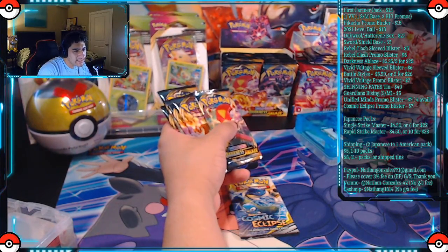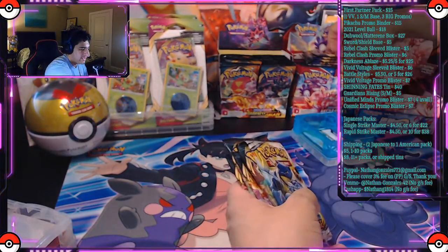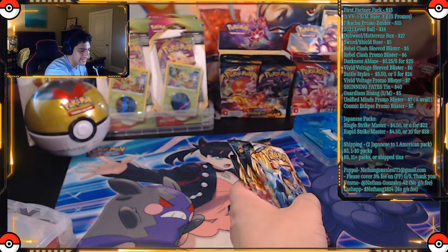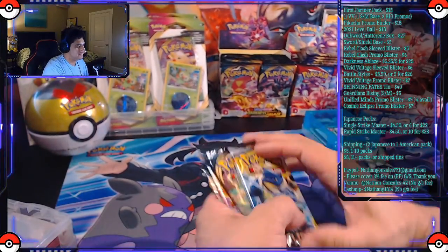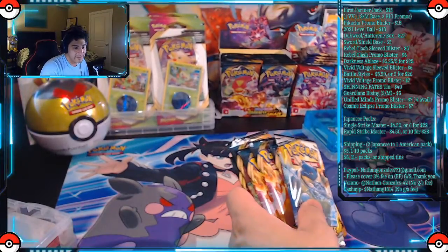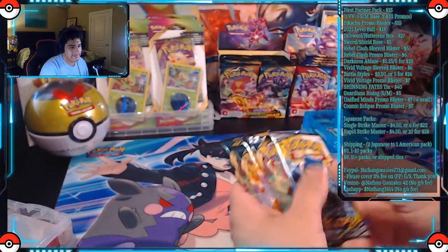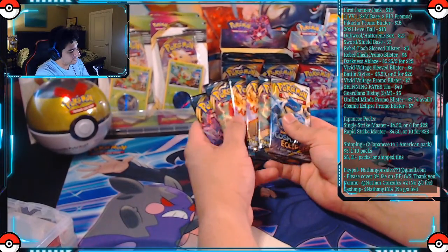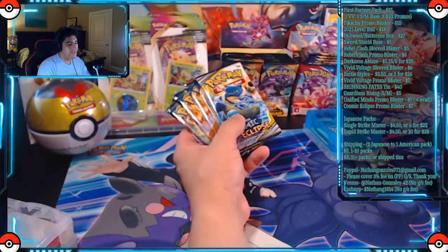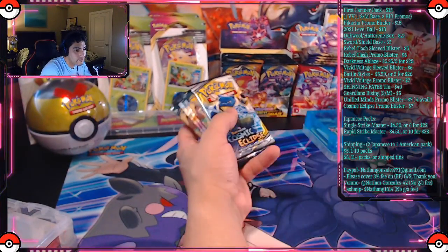Battle Styles had a terrible pull rate. Yeah, I haven't opened too much of them. I've only opened probably eight of these, and then like six sleeved ones. So I didn't know that. Interesting. Oh, nice, very nice. I love Rebel Clash. Rebel Clash is underrated. I know a lot of people don't love Rebel Clash, but I have a gold Berserker that I just absolutely love. It's such an awesome card.